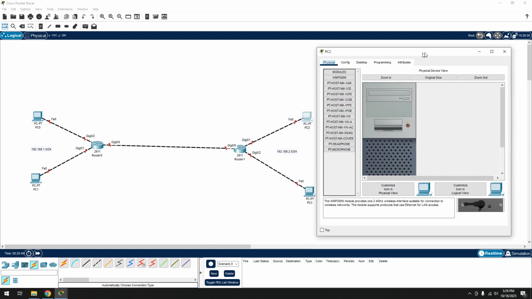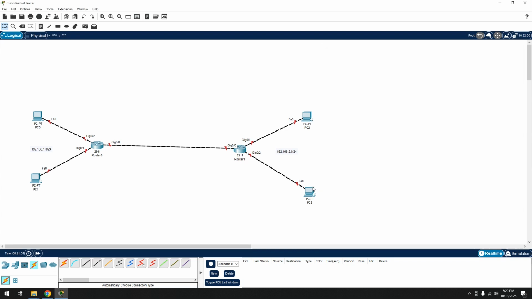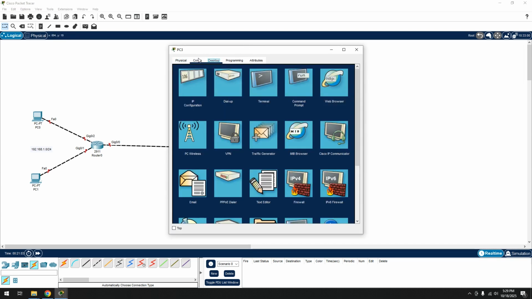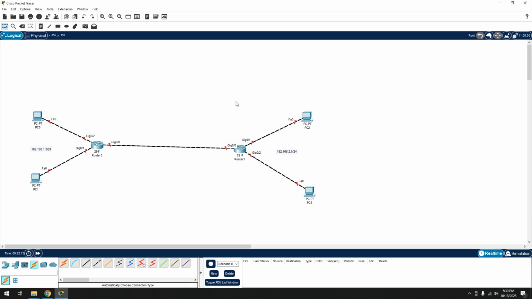And for this one, we're gonna do the same, and we also need to add IP for the interfaces between these routers.